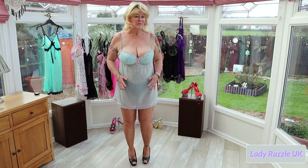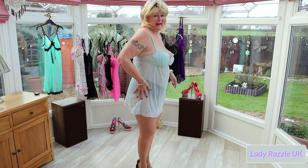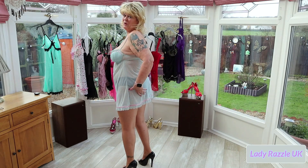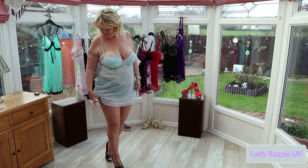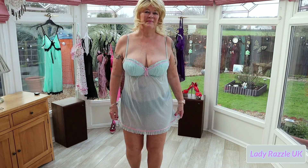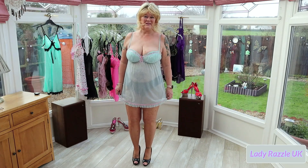As you can see I haven't got the matching panties on, so I have my black lacy ones on, and they will stay on with all my baby dolls. Very see-throughy. As I said, I wore this on the beach — yes, I did get quite a few looks, but hopefully they were good looks.